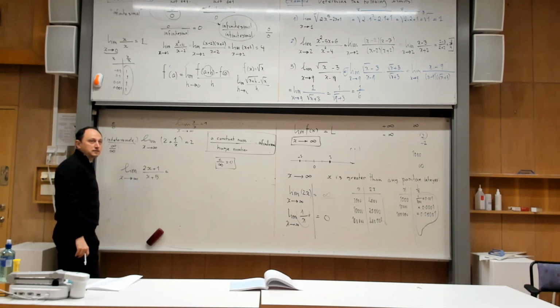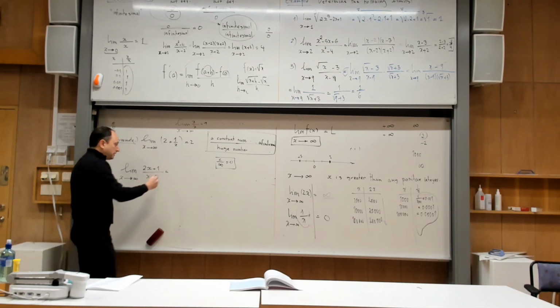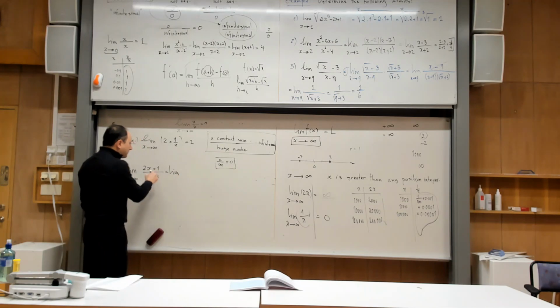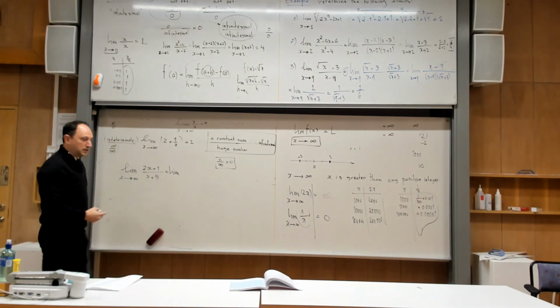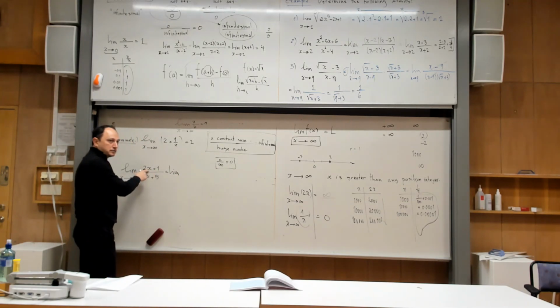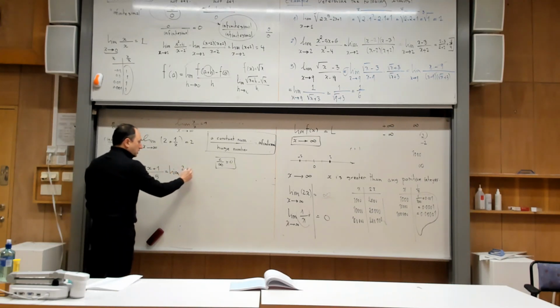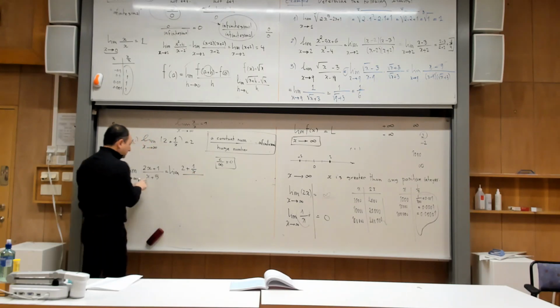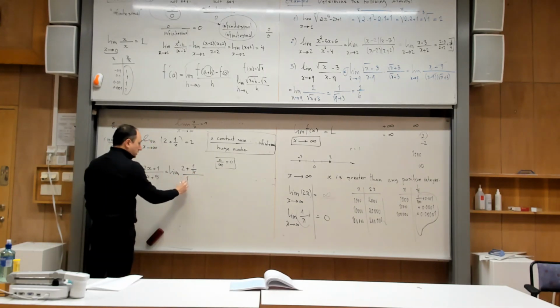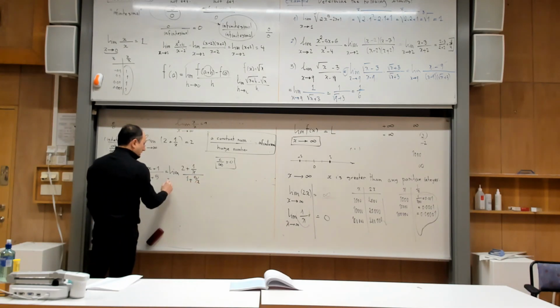Yes? Can you try to get x out somehow? Okay, how? Can you elaborate a little bit more? Like, how to say, bryta ut? Yeah, yes. So take x out from these two, or divide everything by x. If you divide this by x, what will happen? This becomes 2. If I divide this by x, it becomes 1 over x. If I divide this by x, it becomes 1. If I divide this by x, it becomes 5 over x. And now x goes to infinity.